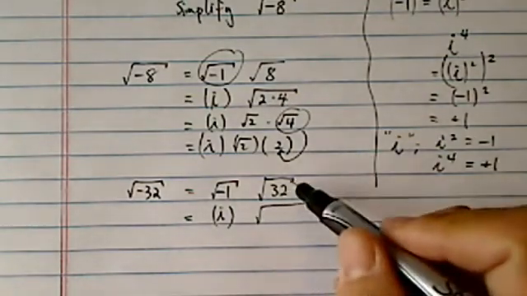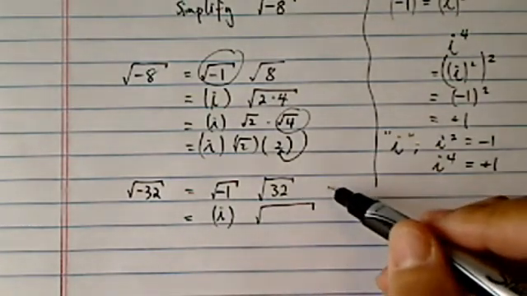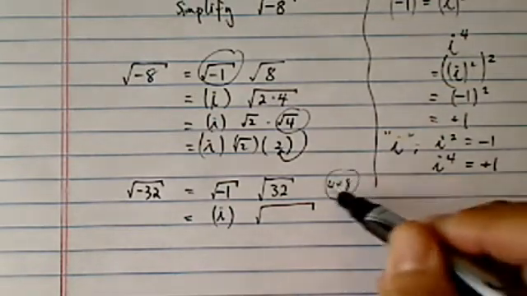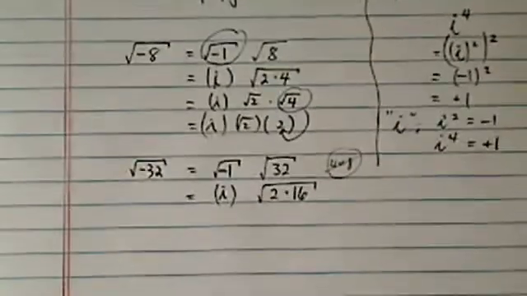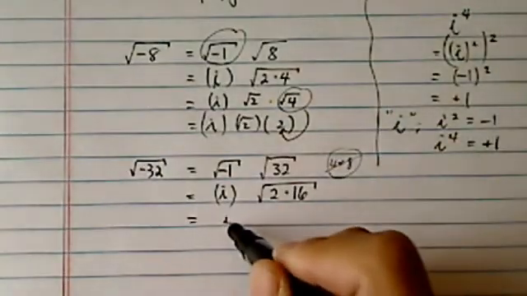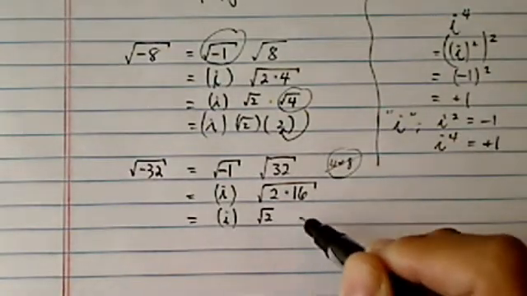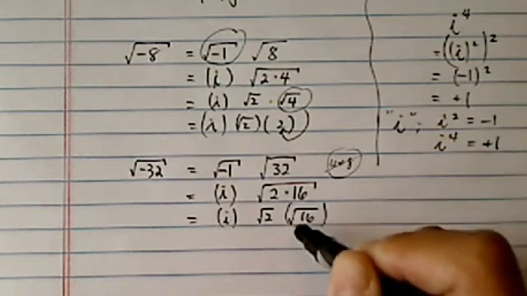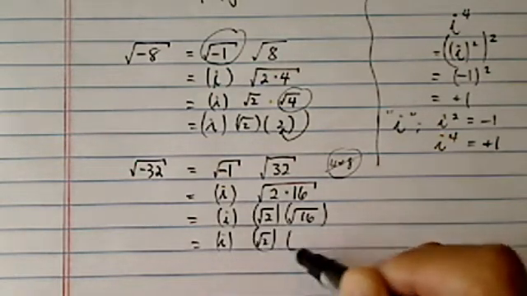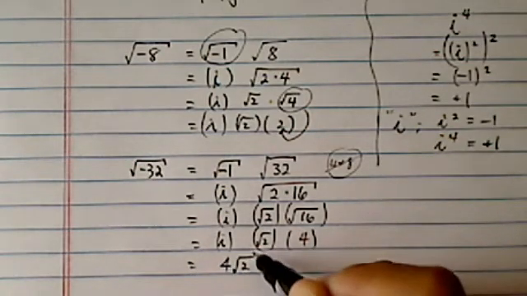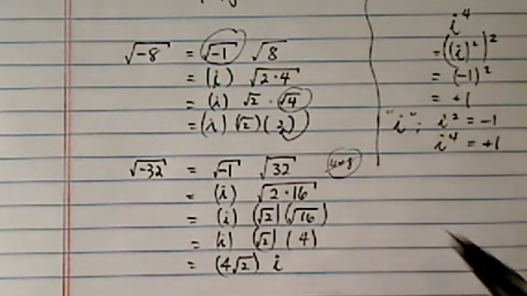And then over here, if you don't see the perfect square over there, then you can start with 4 times 8. But better yet, 2 times 16 is a much better choice, faster too, because 16 is a gold nugget. We like gold nuggets. And this is a 4. So now there's a 4 radical 2 times i.